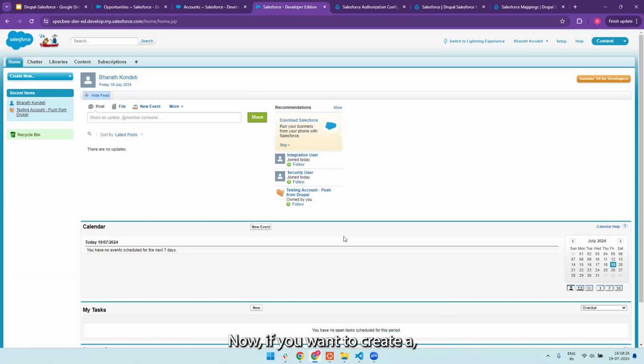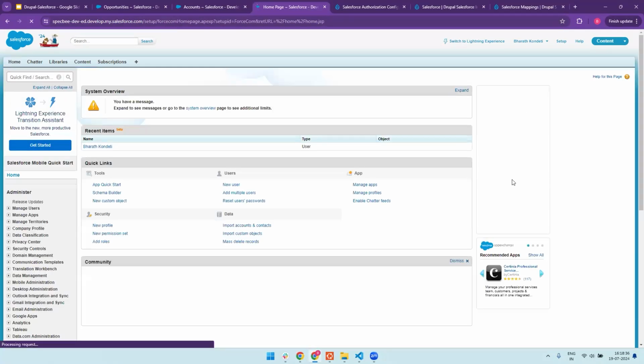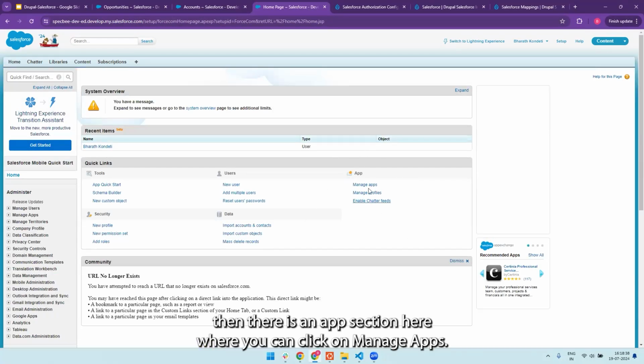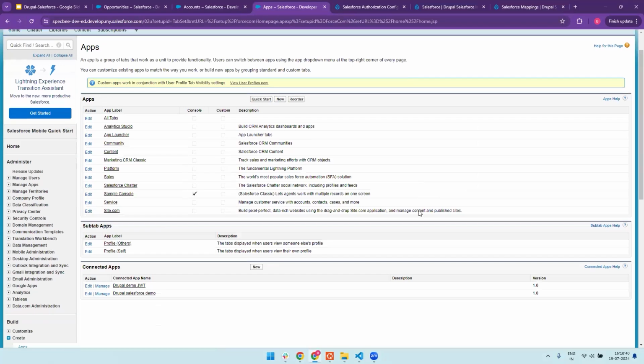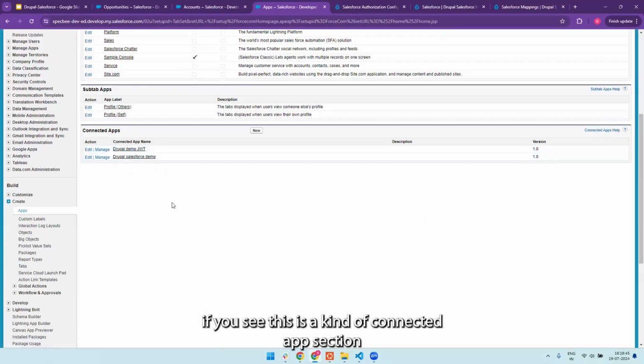Now, if you want to create a connection between Drupal and Salesforce on the Salesforce end, you have to go to the setup here. Then there is an app section where you can click on manage apps. Now at the bottom, this is the connected app section where I have already created two connected apps.